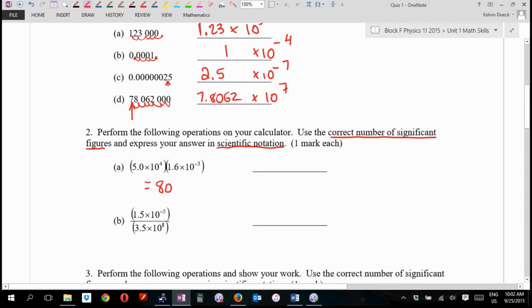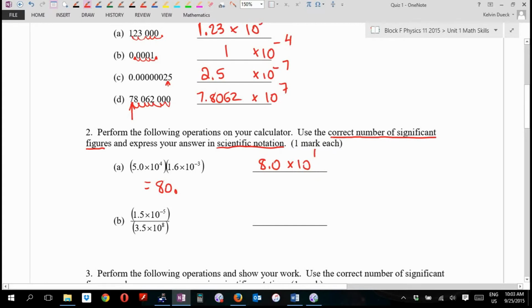First of all, how many sig figs? Well, multiplying, the rule is how many sig figs here? 2. I don't care about that. How many sig figs here? 2. I don't care about that. So how many sig figs in my answer? 2. If I had just said write the answer in standard notation, I would have done that. But they said in scientific notation, so it's going to be 8.0, because that's 2 sig figs. If you're missing the 0, half mark off, times 10 to the, I guess, 1.